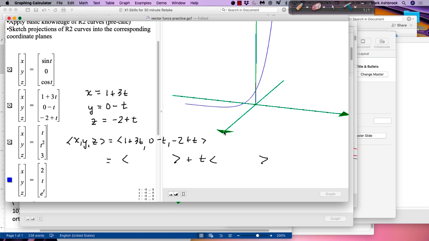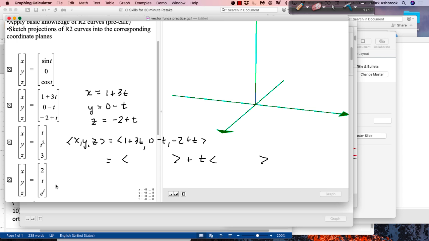Last but not least, Ryan. First thing I noticed was that z is constant, so it's going to lie in the xy plane only, at z equals 3. The y function is squared, so it's an absolute value, so it's always going to be positive. And then x is just t, so it can be plus or minus. So you're going to have a parabola that goes from me towards the board and then back out and away. Like if somebody down here threw a boomerang. What do you think? Exactly.